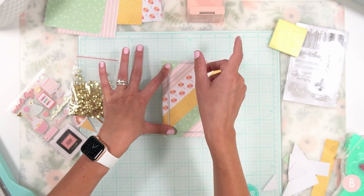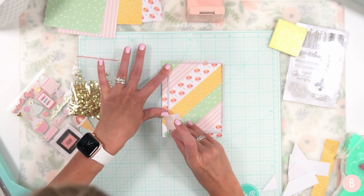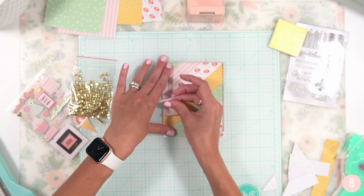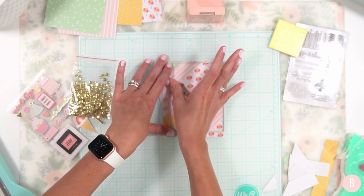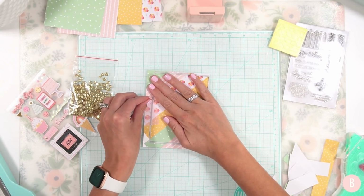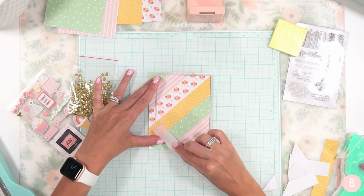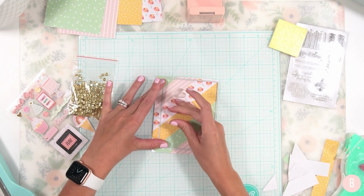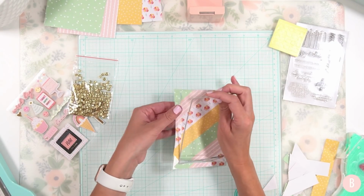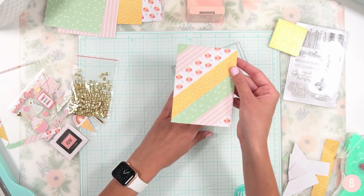Okay, grabbing a piece of tape, I can just use that other piece that I used, making sure that it is gonna remedy this little corner down here. Maybe I'll bring it up and over. And I'm gonna tape that and I'll send it through my Spellbinders to trim that down. Okay, so I just ran that through off camera, gently removing that tape. It's a nice low tack tape, so as long as you're gentle with it, it will not remove or disturb any of your nice paper. And then we have a nice trimmed down panel. How cute. Oh my goodness, I love that.